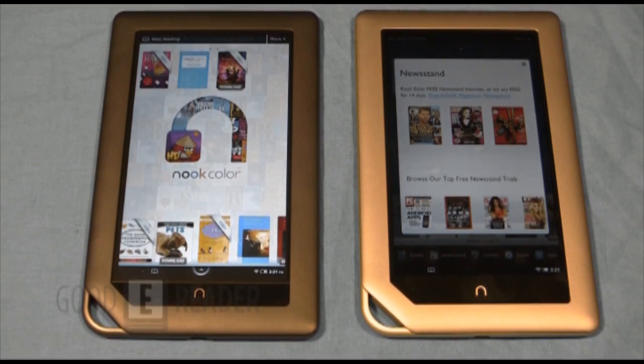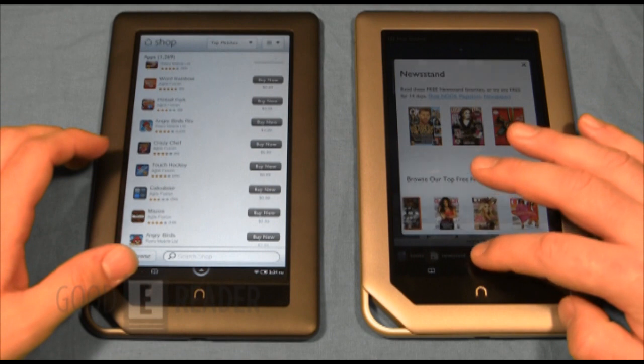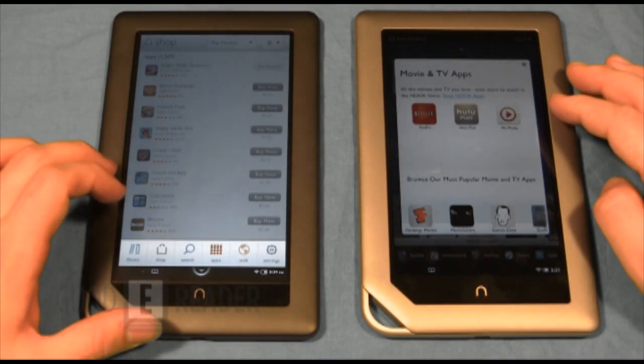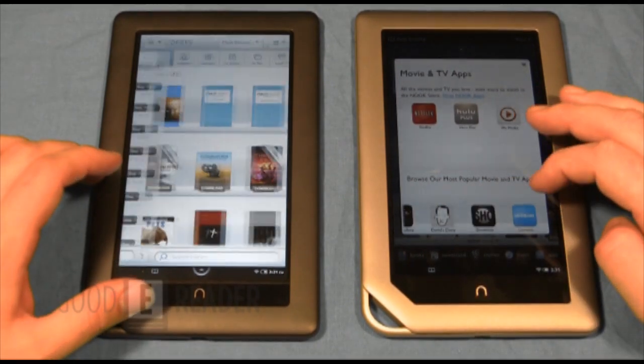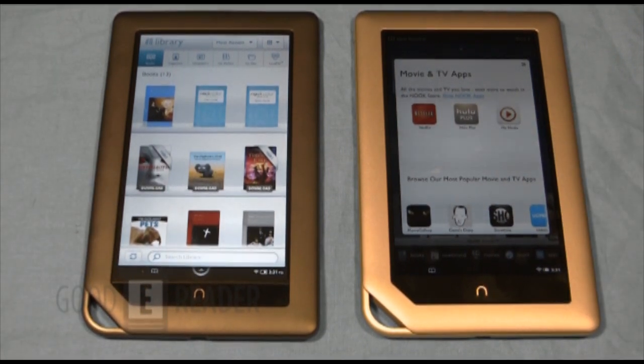And I think the stores are effectively laid out. You can see here that we do actually have a number of free subscriptions with the Nook newsstand. With movies, you get Showtime here. It comes with Netflix and Hulu Plus. I think the Nook tablet is the perfect example of a company that has made a tablet and has made an e-reader, and the interface is very good. I mean, you've seen pretty well everything that we've done. The Nook tablet is just superior in every way.